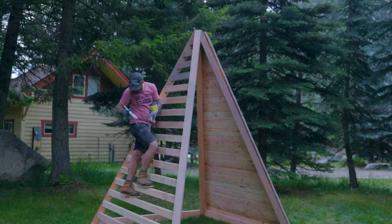I'm marking every foot, and I got about 10 feet. I'm not gonna do the very tippy top, where I'm gonna drill a half inch hole all the way through and feed 3/8 inch rope. I like to do half inch rope, but I couldn't find any half inch rope. So we'll do 3/8. And I'm gonna feed it through, running from this side to that side in a zigzag fashion so the kids can climb up to it. A little more challenging, but also it'll be aesthetically cool.